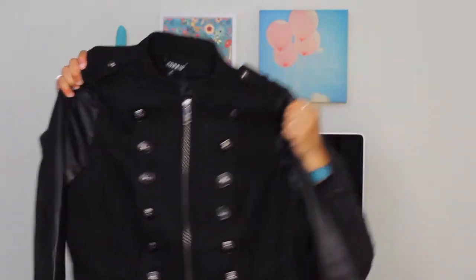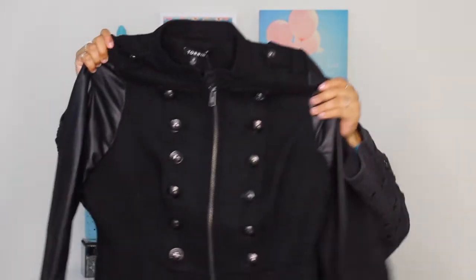As I was walking out I saw a really cute jacket. It's kind of a military style with a zipper, button details, and leather sleeves. It was a little more than I was planning on spending, but there was a sale. I usually prefer to buy things on sale or clearance, and this jacket is definitely different from others I have, so I went ahead and got it.